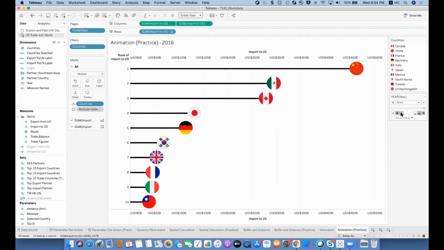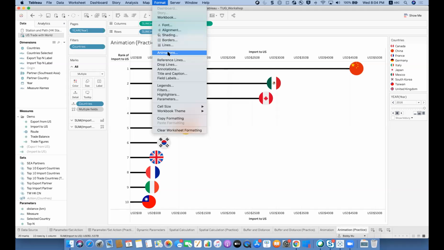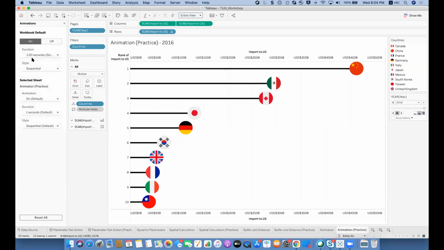And for animation, it applies to all filters as well. Okay, as long as data will change in your visualization, if you turn on the animation, you will see the animation change gradually as well. And a small point about the animation is the options. So if you go to the animation options, you can see that you can turn it on and off.